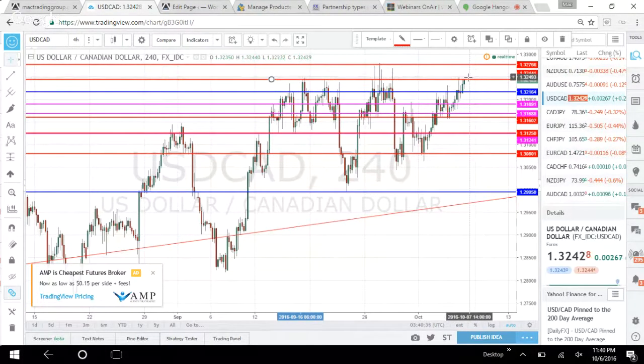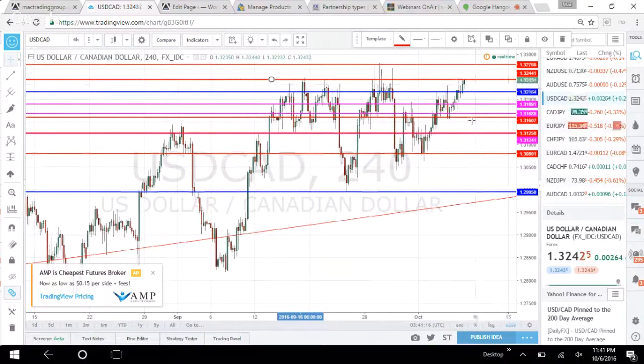All right, what they're looking for is how many more jobs were created last month, and they have an expected number that they wanted, and supposedly that number was surpassed. They also look at the unemployment rate, and if it's at 4.9% or lower, then that's also good. So if we get both of those, then USD should shoot up. It looks like the unemployment rate is right at the target, and as far as how many jobs were created, we're past that. So I'm still gonna wait and see what happens for the first 5 minutes.